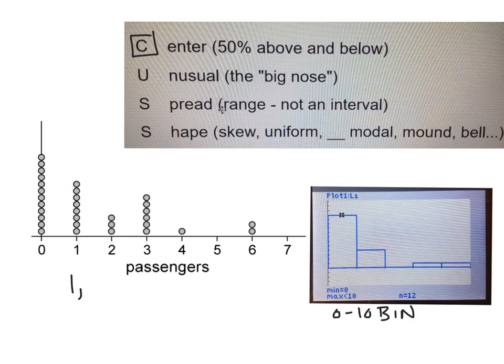Next, I'm going to skip unusual for a second. We'll come back to that. Spread. The spread is a range. It's not an interval. It's a range of values. So for example, here we said, well, 0 and 6. So that width of the interval is 6. So again, I'll color code. Let's put unusual in red. We're going to put spread in blue. The spread of this data was 6. The shoes, we see values from 0 to 50. So you could say the spread was 50. And the actual data, the actual values were between 2 and 43. So I'm actually going to write that down. I'm going to say it's 41. And you may not know that from the plot. But in a previous video, I did show the actual data. So that's the actual data.